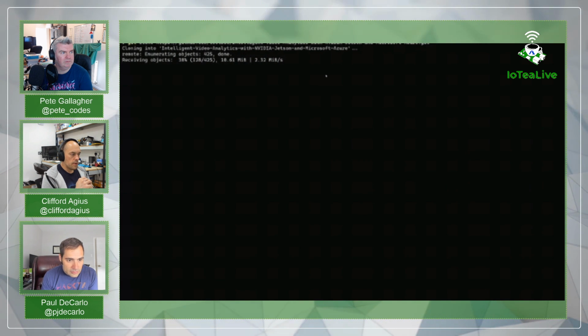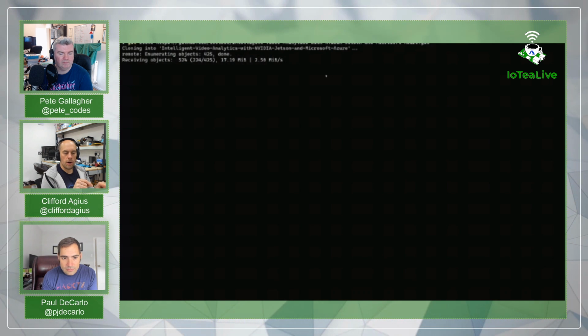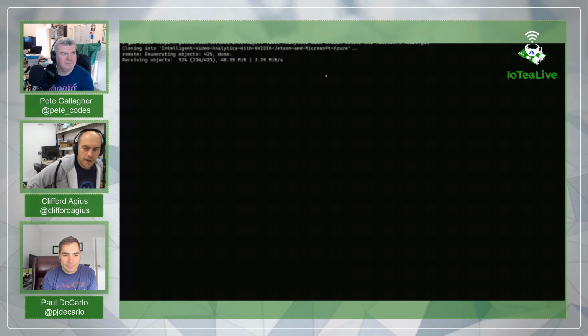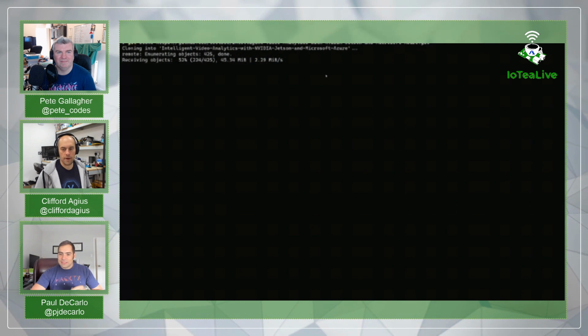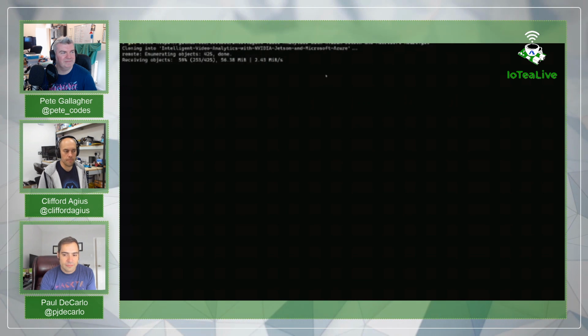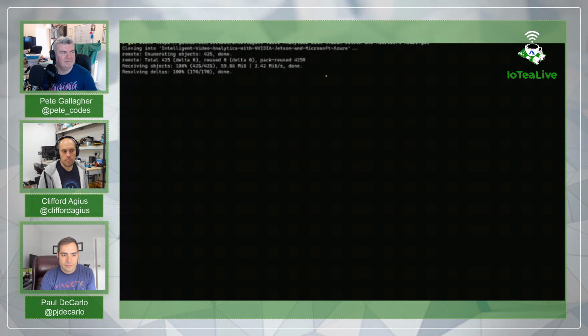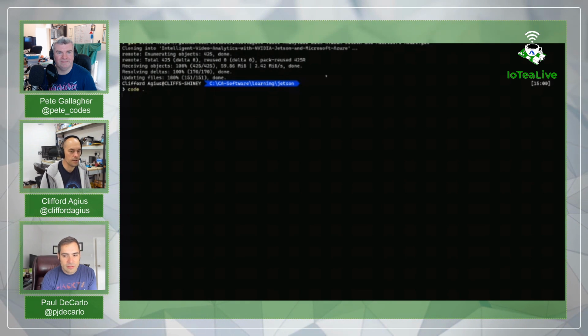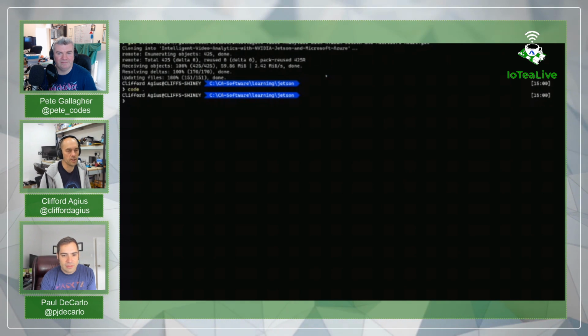Yep. I really like the fact you can just type code dot and it opens the folder. Or you can, like, start dot and it opens Explorer. I'd love there to be a Visual Studio one like vs dot and it does it for you. I know you can do it in Path and stuff like that, but I'd like it to be just built in, part of the Visual Studio installer, where it creates one for you, the path and everything else. But that's a cool idea. I've suggested it, but you know, like code dot and it's opening Visual Studio for me, or VS Code.